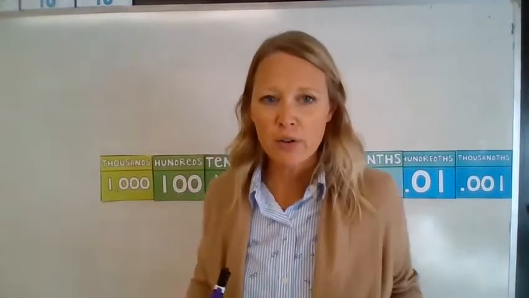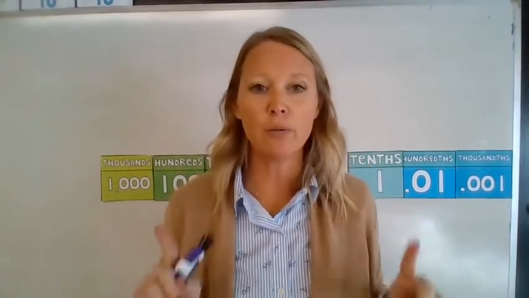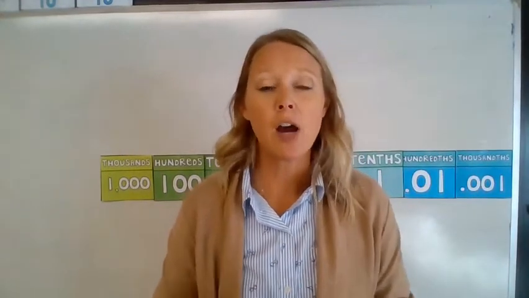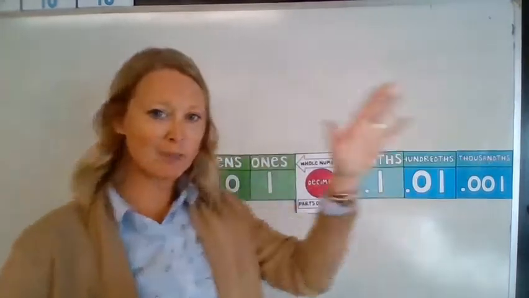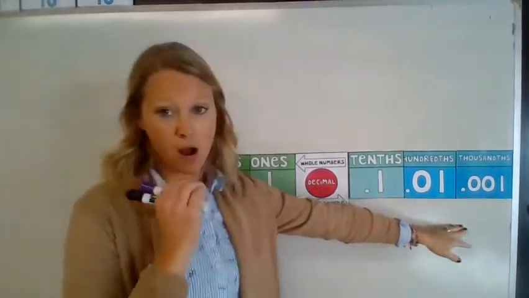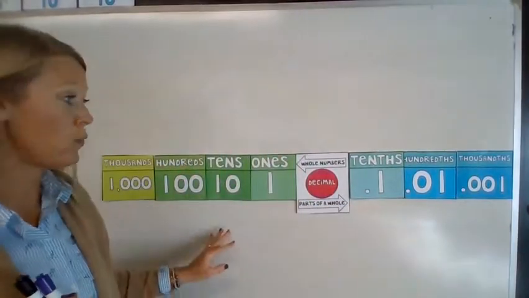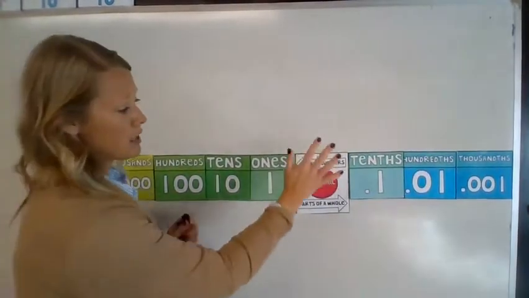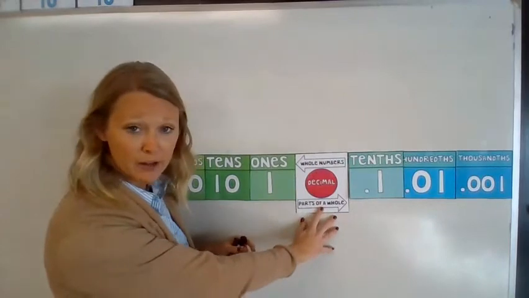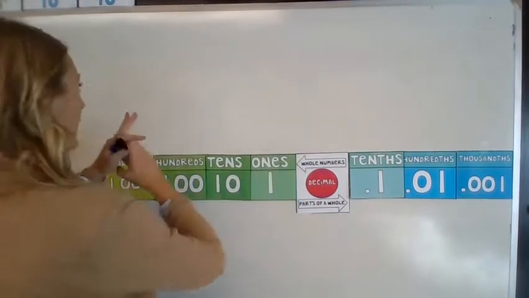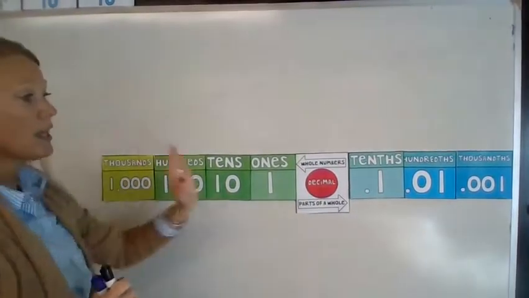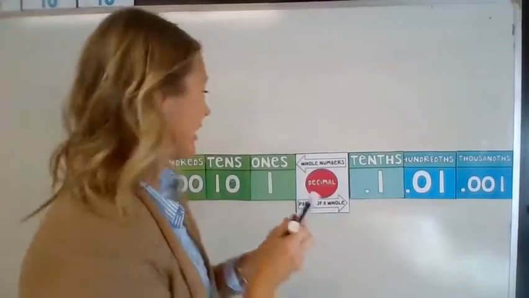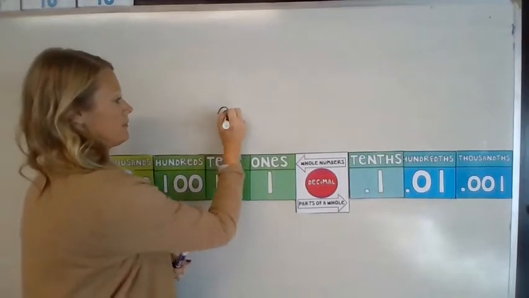All right, good morning. We are going to start today's lesson by reviewing some of what we explored yesterday, talking about powers of 10. So behind me here, I have all of our place values within our whole numbers and within our decimals. So you'll see our decimal point falls right here. Anything to the left is a whole number. So when you actually write the number, say I write the number 23.